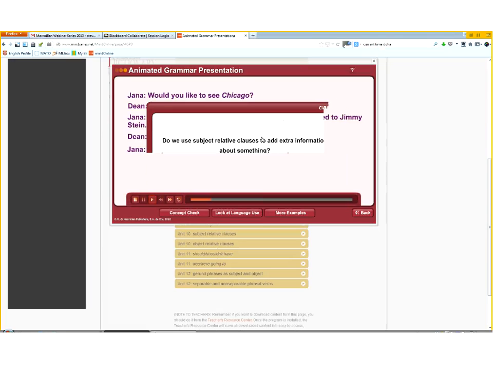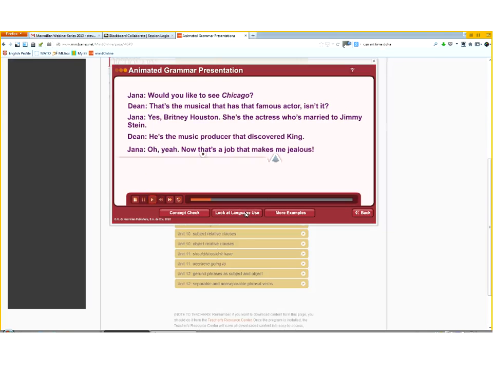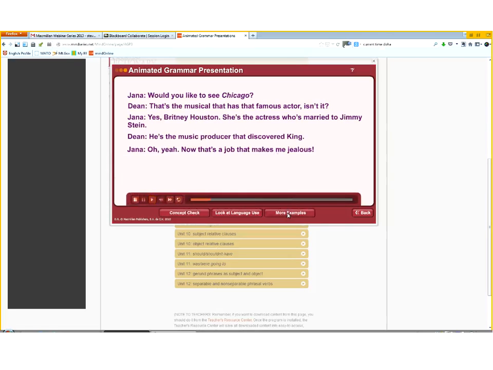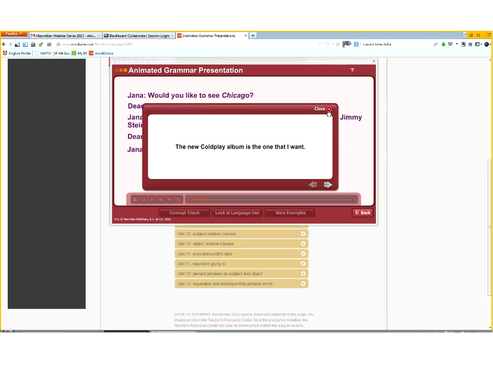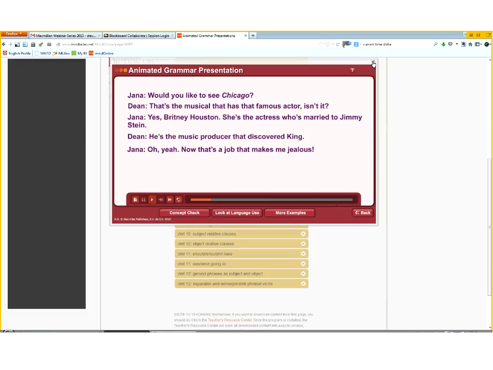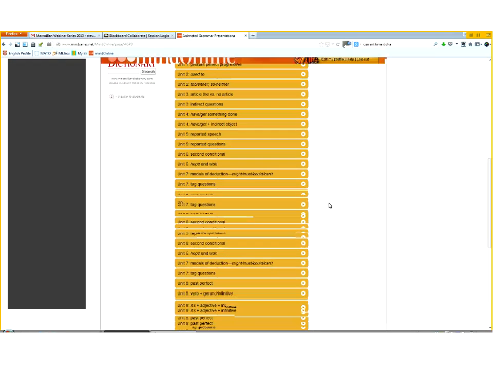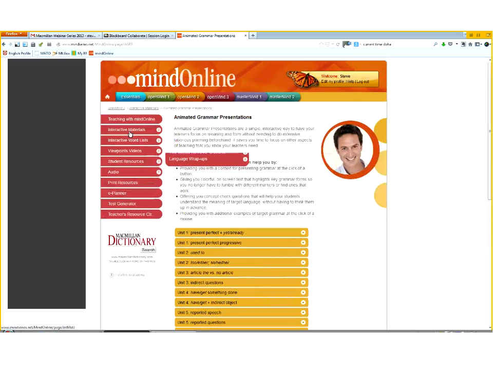I can check what I've studied, my understanding of what I've studied in my student's book. And when I look at language use, the important elements are highlighted for me with a brief explanation. And then I get to see more examples, and I can click through until I'm confident that I understand. Okay, so for each grammar point, there's a grammar animation similar to that.